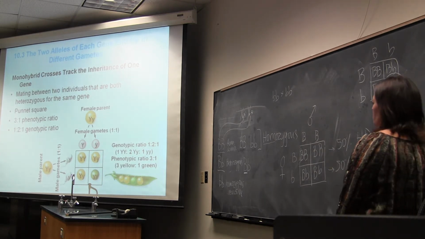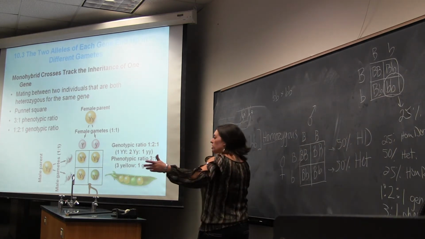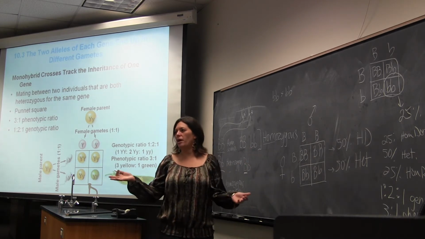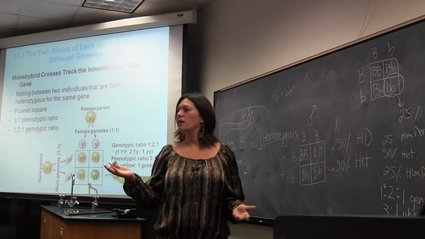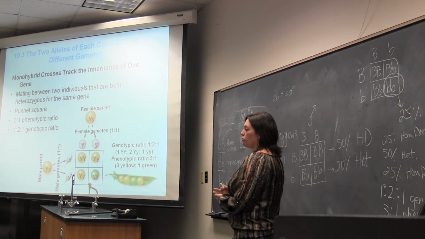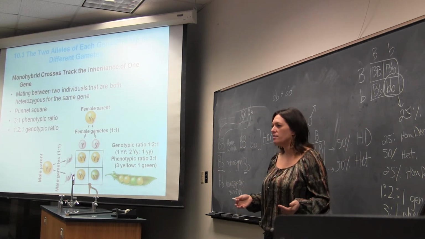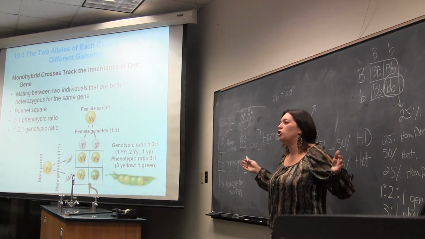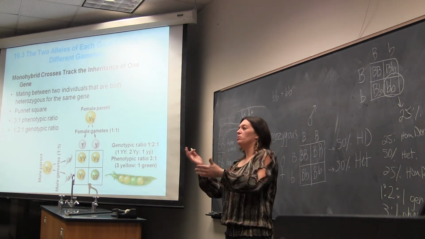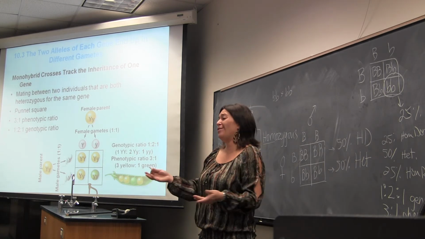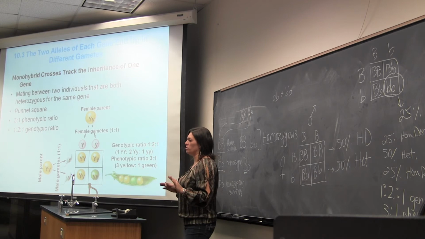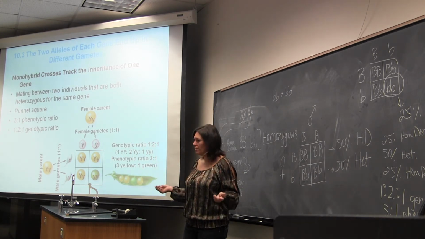Okay, so this is a Punnett square. This is what we just did over here. And the way that we were able to figure out all this stuff is by a scientist, actually a monk, named Gregor Mendel. Back in the 1800s, he did all these studies with pea plants. This is before we knew what a gene was, before we knew of chromosomes. We knew there was something that was carrying our genetic information, but we didn't even know what DNA looked like. So he figured out all of these inheritance patterns just based on crossing peas together.